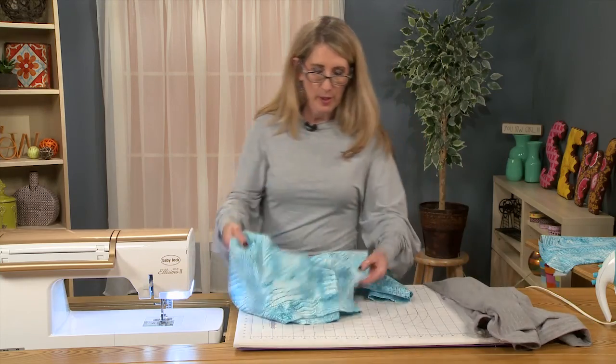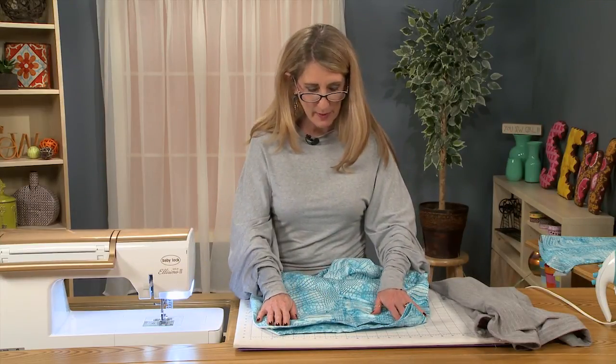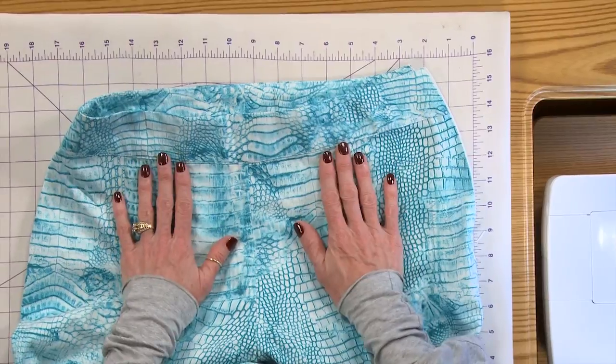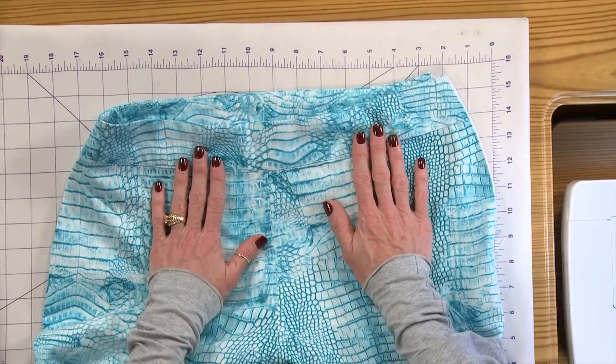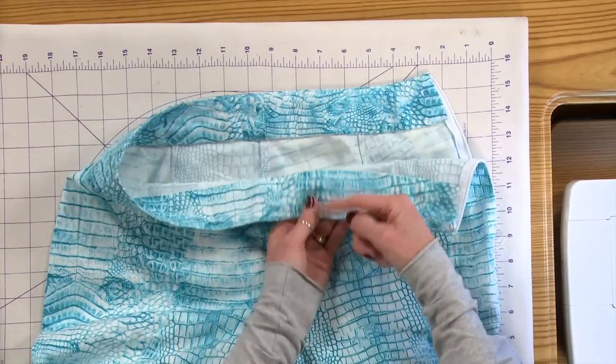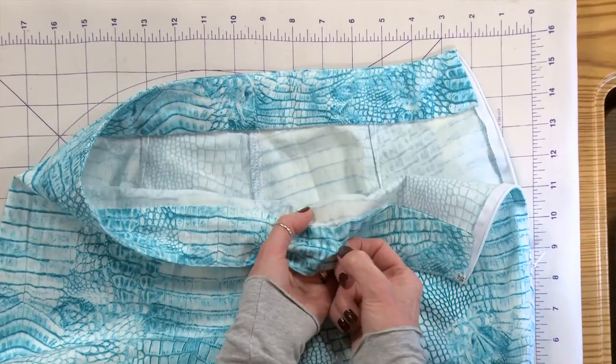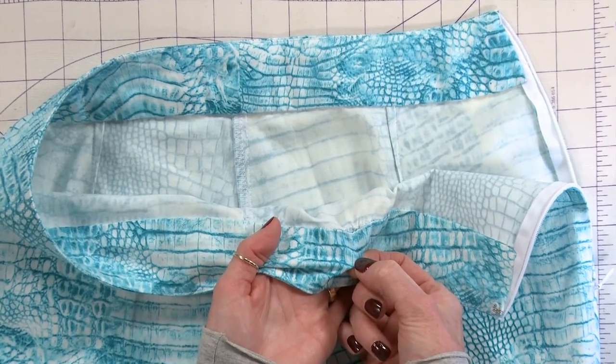With the facing, you can also, what I did here, and remember with this pair of pants, I did not put the pockets on the front of these pants. So what I did is I just turned my facing under, and if I pull it back enough, you can see that it's just hand stitched down.